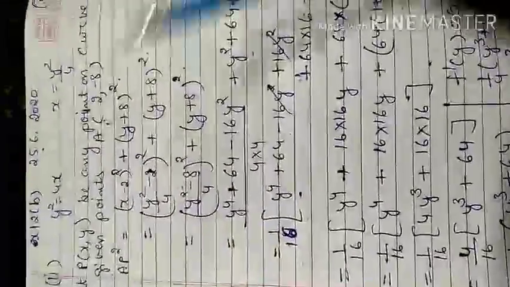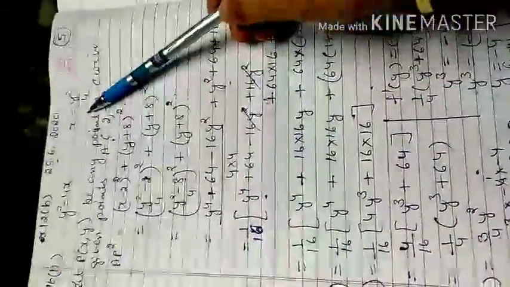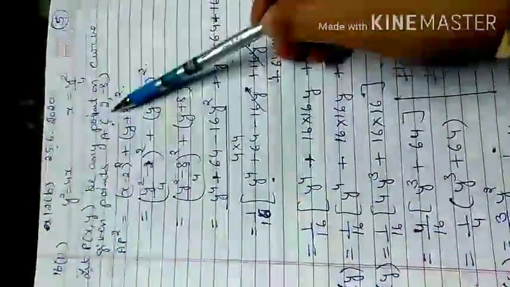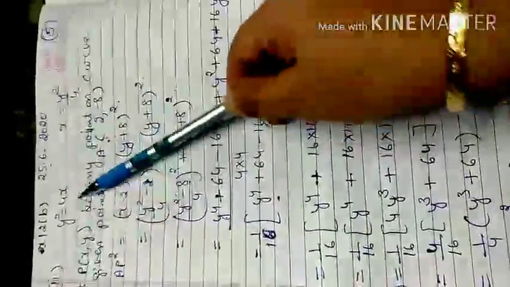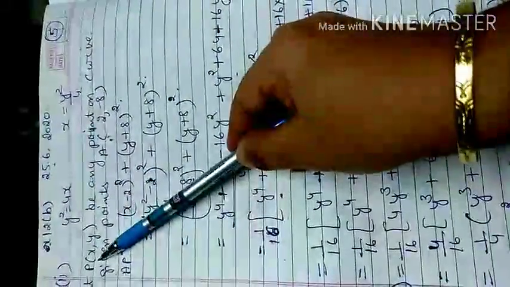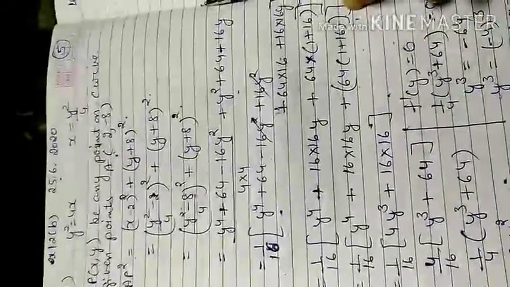Similarly, the second part is also of the same type. Now your curve is y square is equal to 4x. You extract the x value, that is y square by 4. Now let P(x, y) be any point on the curve. This is also a right-handed parabola, and any point lies on that curve. You have to find the shortest distance between these two points, one on the plane and one on the curve. What will be the shortest distance from that particular point of the curve to the point A?